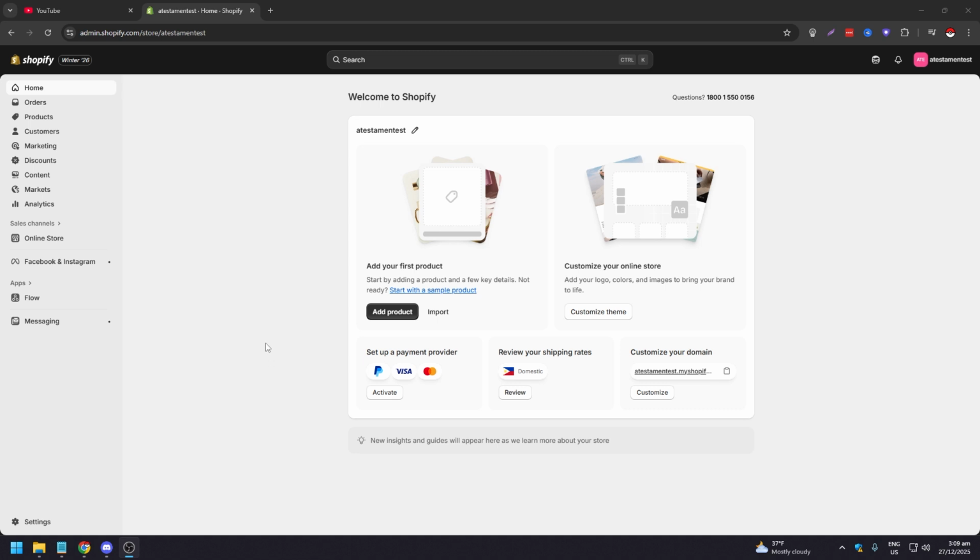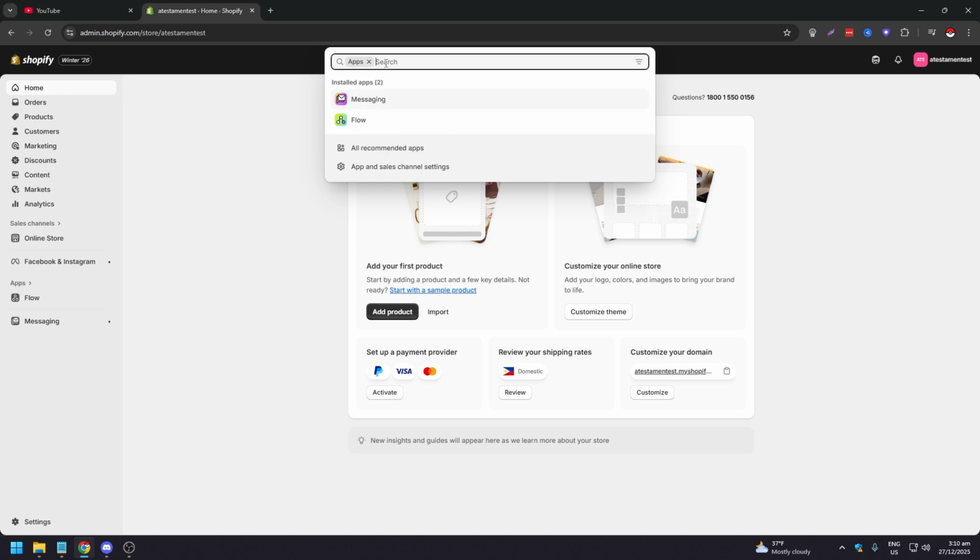This is your dashboard. So when you have something, for example, I want to get this app for my store, all you need to do is go to the left-hand menu, right? Click on apps. This pop-up will appear, and you can just search whatever you want, right? If you have a specific app that you're looking for, you can search it here.